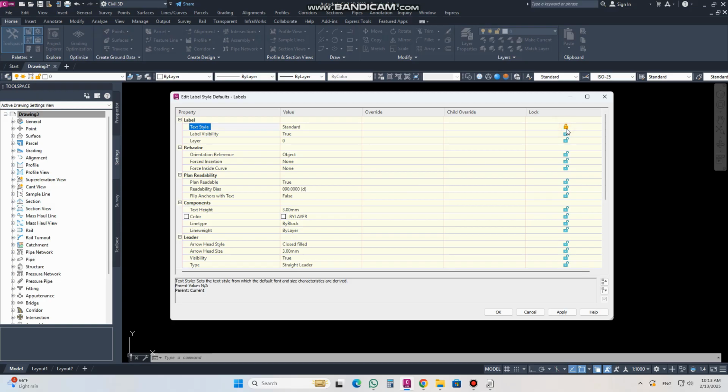Okay, from here you can select the layer, text style, anything you want to fix, you can lock from here, and then it will not change. If you select this standard style, down here it will show you this text style.